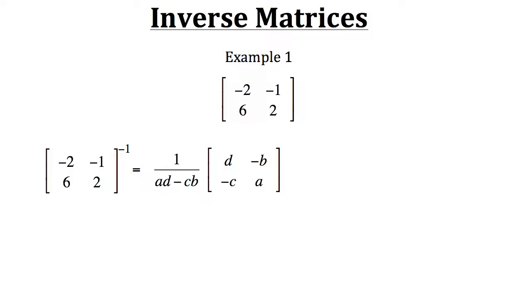So let's find the determinant for our matrix. We'll first take the negative 2 and multiply it by a positive 2, and then we'll subtract the product between 6 and negative 1. When we simplify this, we get negative 2 times 2, which is negative 4, and then minus 6 times negative 1, which gives us a value of negative 6. When we further simplify this expression, we have negative 4 minus a negative 6. Well minus a negative is just like adding a positive. So we have negative 4 plus 6, giving us a value of 2 for our determinant.